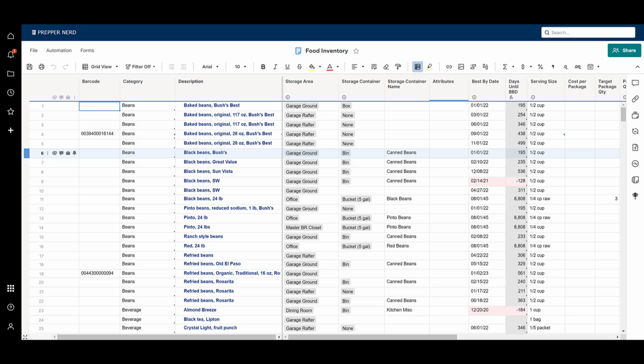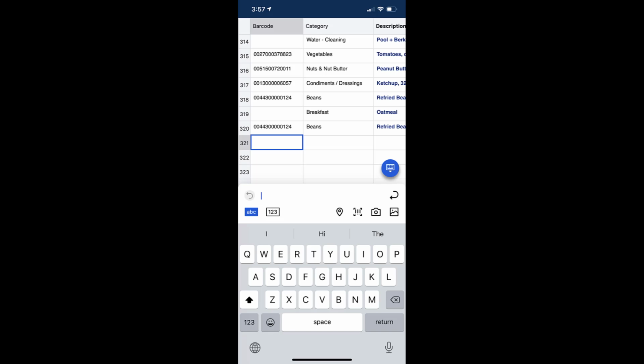So back to another strength of the mobile app, we can't obviously forget how valuable it is to be able to scan barcodes to add items to your food inventory or even your supplies and equipment inventory. This is a real time saver. However, there is some nuance to it in the app, so make sure to watch the video specifically on how to add inventory items with a barcode.